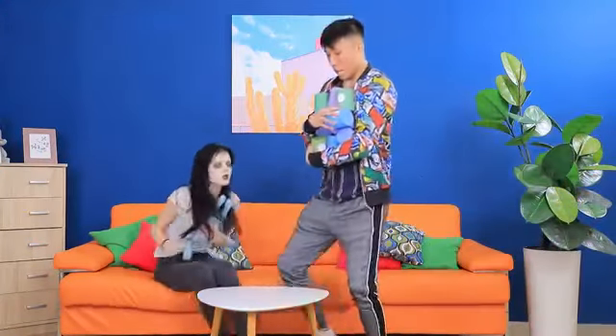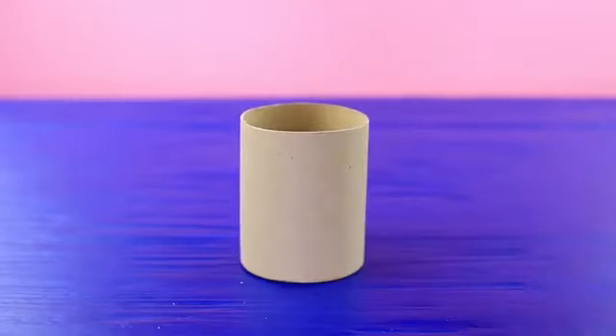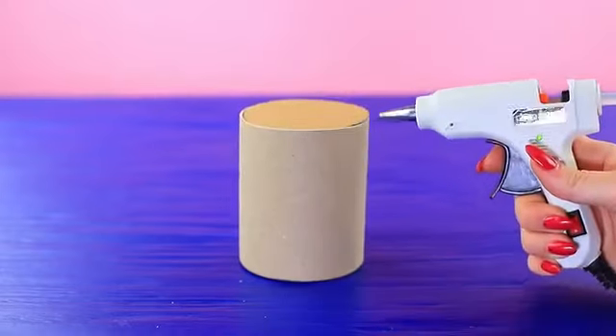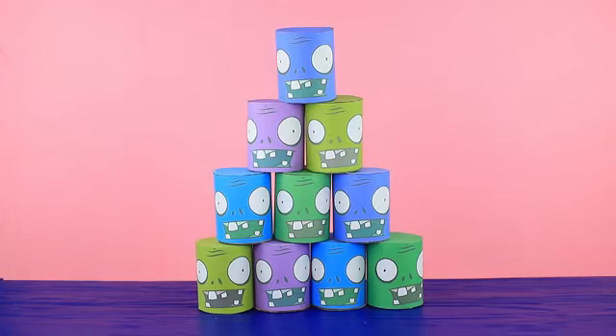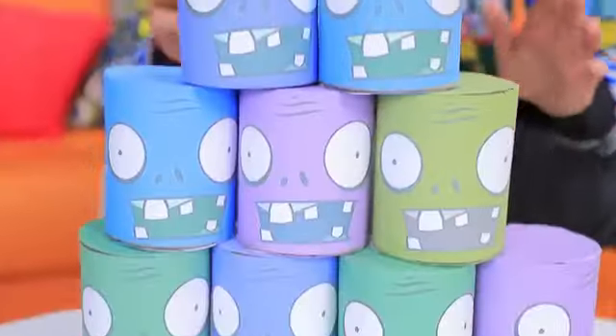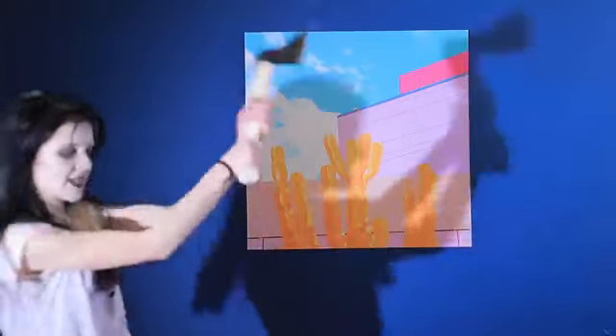Let's play a fun game for Clementina's death day! Cut a cardboard roll into identical pieces. Cover the sides with cardboard circles. Attach a printed picture of a zombie head to the roll. Make ten pieces like this with different heads. I brought the heads of your zombie friends — let's use them to build a pyramid. You have to break it with an axe! The pyramid is ready! Clementina, where are you? What's going on in here? The zombie decided to take a real axe. Let the games begin!